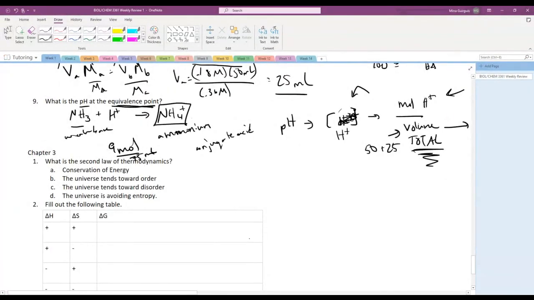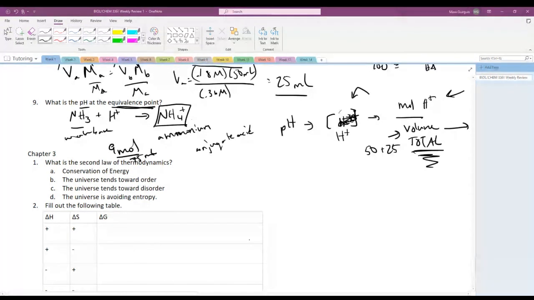Okay. So there is a little bit more, or I should say there's probably a lot more that we can do with acids and bases and stuff, but I'm going to be saving that until next week when we've done a little bit more with amino acids. That way I can give you guys some more relevant questions to do. In the meantime, we're going to kind of shift gears completely and talk about thermodynamics.